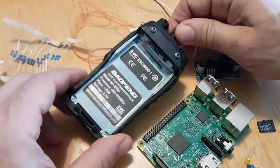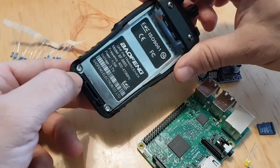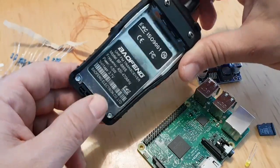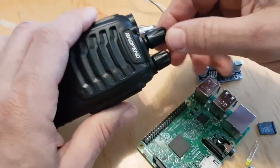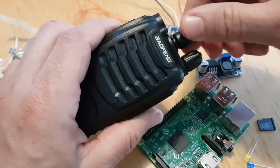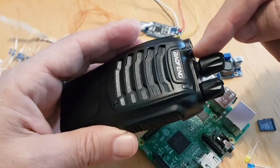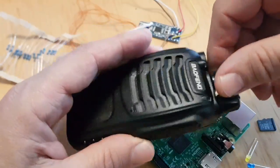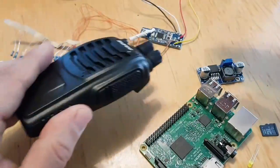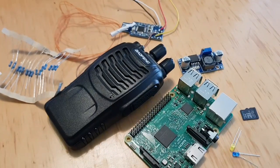So what we're going to do now is take the radio apart. It's a couple of screws here, a couple of these specialist type screws here, but I'm sure you've got a tool that will fit them. Pull the knob off. You have to pull them all off, but it makes sense to push back on the volume control, because one day you might want to change it, and it's just easier. When we take it apart, we're going to have to remove the LED, which you can just twist off. And then there's a little microphone in there. So this isn't assembled the same as the G7RPG node. It's slightly different, but this is how I'm going to do it, because it's the way I know how.